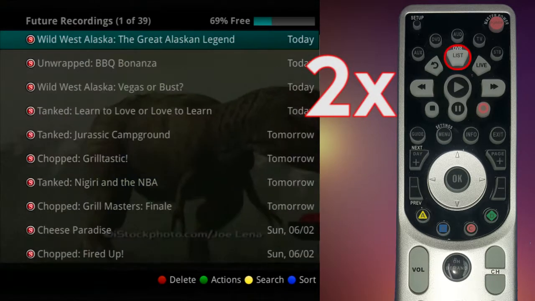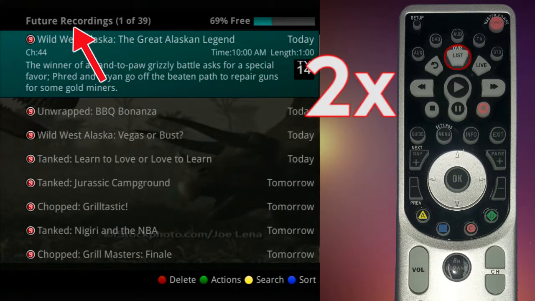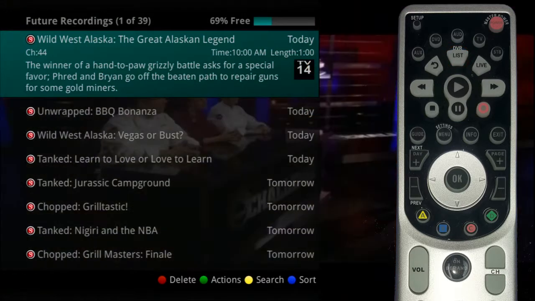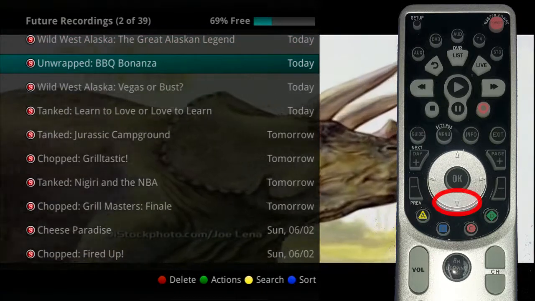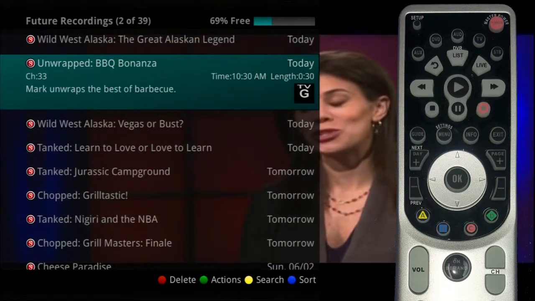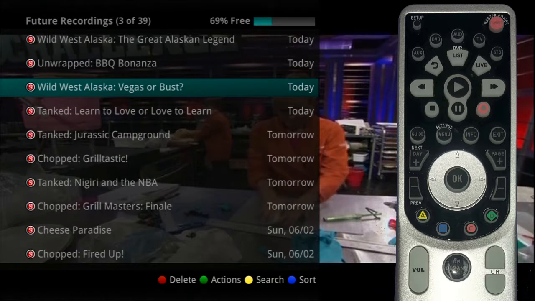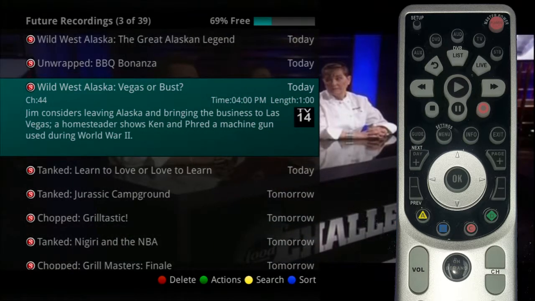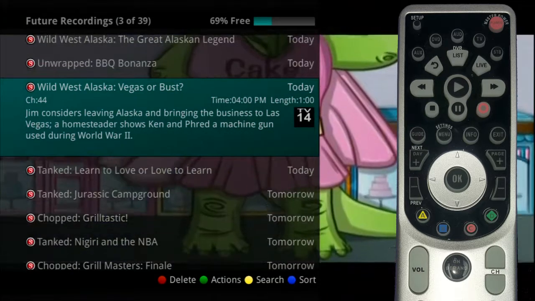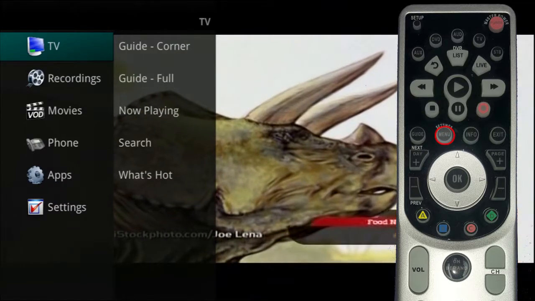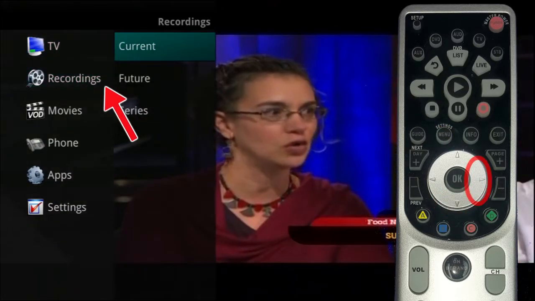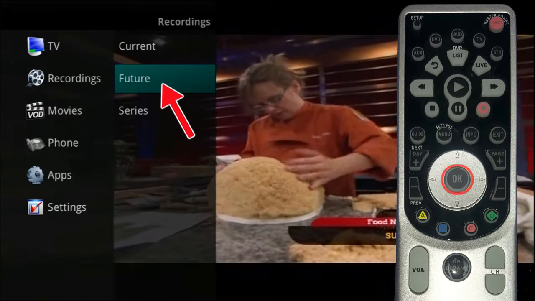When you press the List button 2 times, your list of future recordings appears, showing all programming events waiting to happen. By default, recordings are displayed in date-time order. As you arrow through the list and pause at a program, you see a brief description of the program, the channel it airs on, the date, time, duration, and rating of the program. The list of future recordings can also be accessed in the main menu. Press the Menu button on the remote control, under Recordings, arrow to the right to select Future, and press OK.